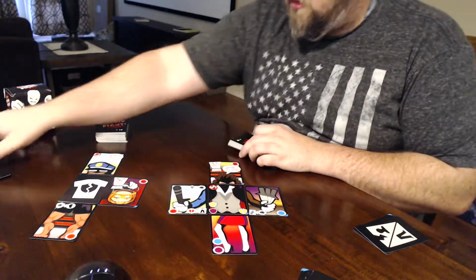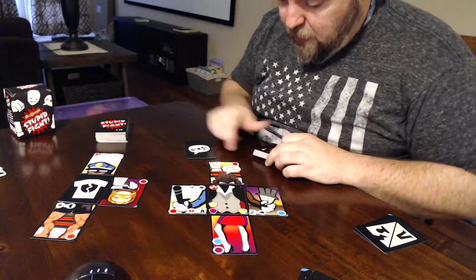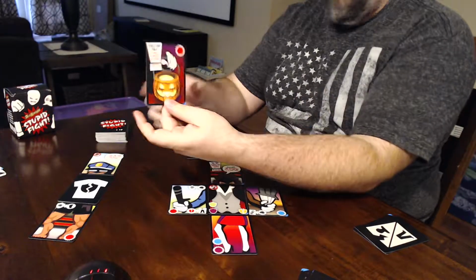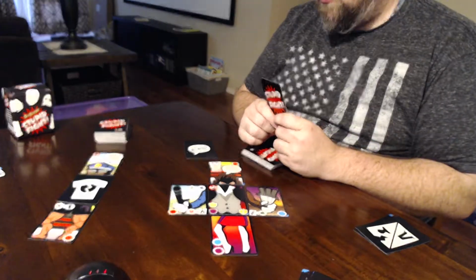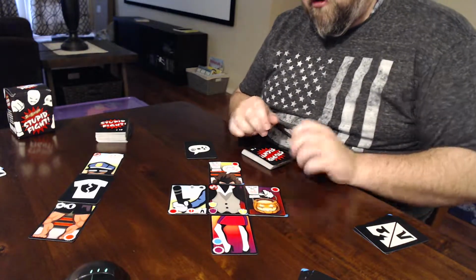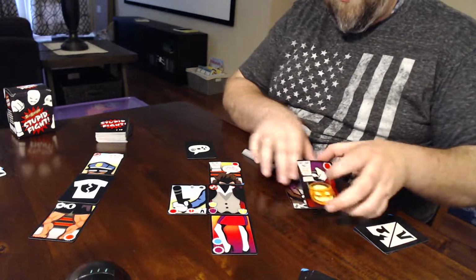If this person were to do the talk bubble, he plays it. It says rip off someone's arm and put it into your hand, which means you rip off their arm and you put it into your hand of cards. So now you can immediately play this. When you play a card over another card, you just put it on top, or when you get around to it, clean up the old card.